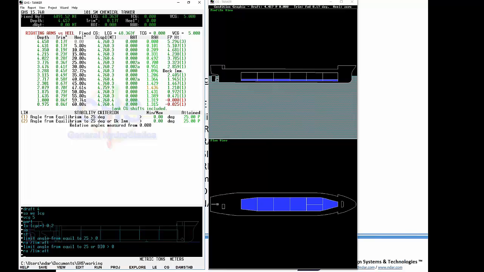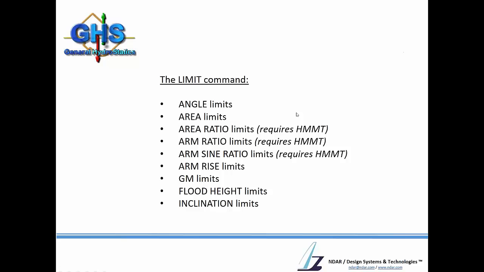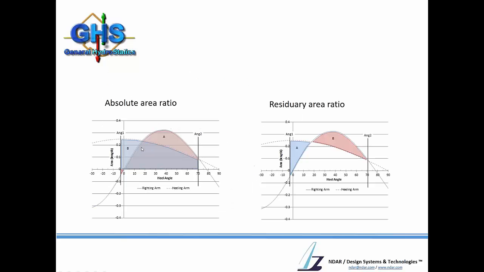Then another typical one would be to run a limit on area, and I will just basically copy paste one from my run file here. So this one would be limit number 3, limit area from equilibrium to RA0. So this time we are taking the equilibrium. Let's remember that this would be my equilibrium, and RA0 would be this one. So here we will check.